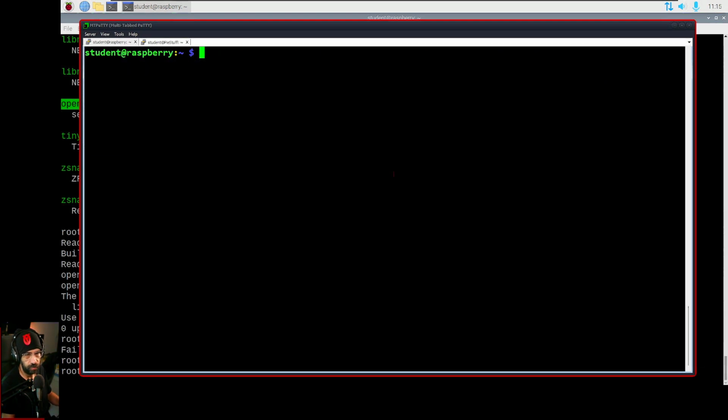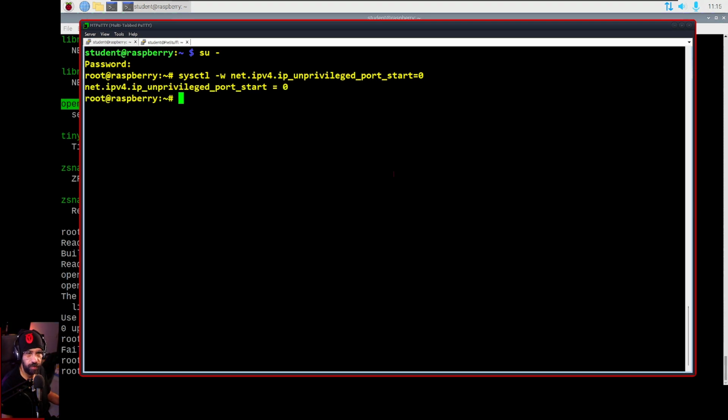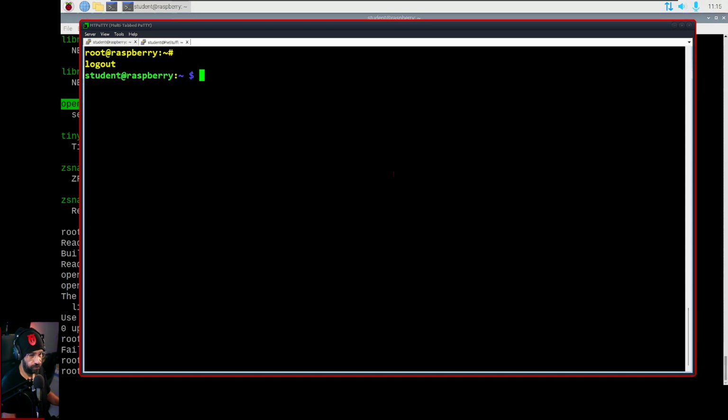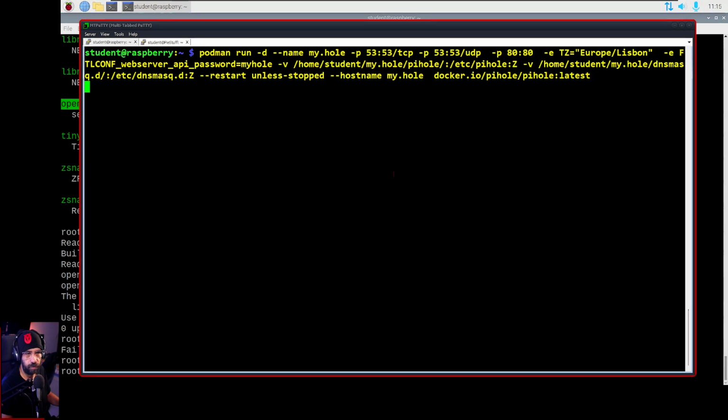So you either reboot or go back there and type sysctl -w. In theory it's applied right now. So I have written down to the file, which means that it's going to be applied on every reboot, and this command will apply it at this moment. So hopefully we are good to run the container finally with those port mappings.